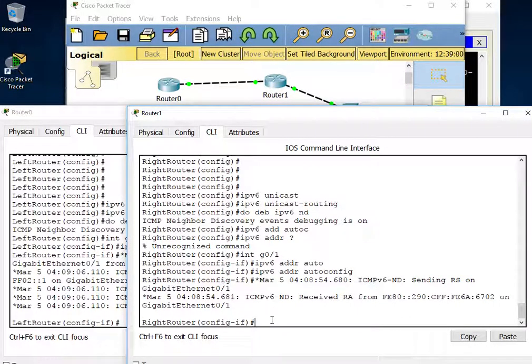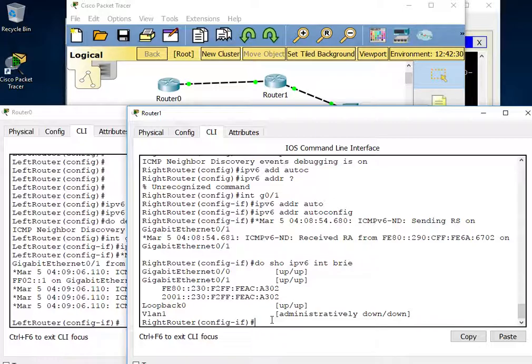So if I now do show IPv6 interface brief, we will see that on the right hand router I now have an address on the gig 0/1 interface on the 2001::/64 prefix. Now, this value here tells me that this has been an automatically generated host address. The thing that gives it away is this FFFE value.